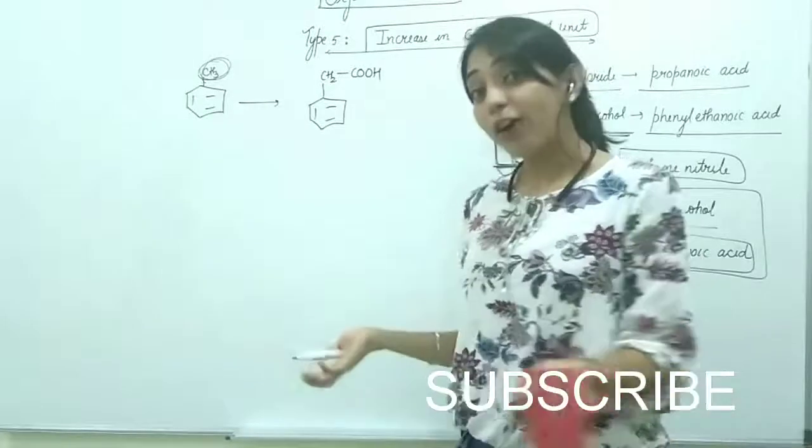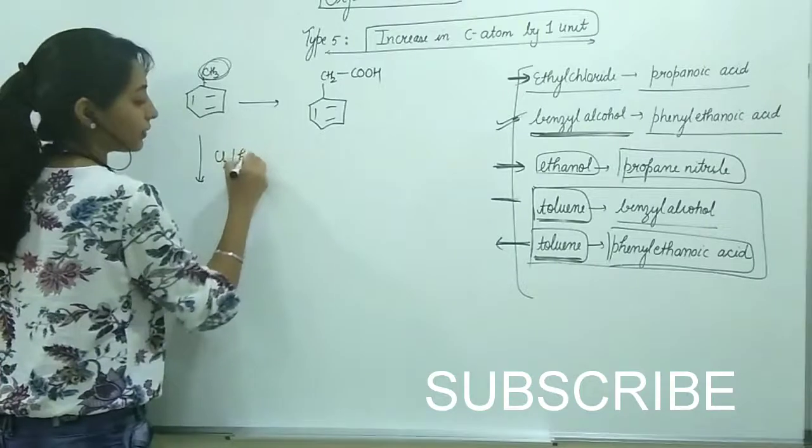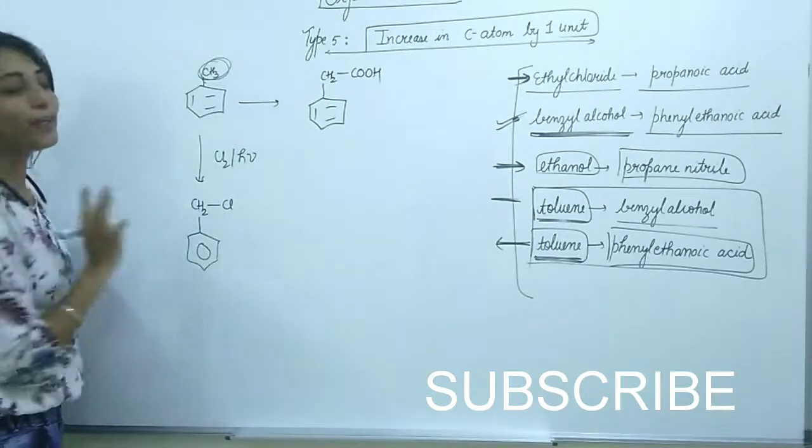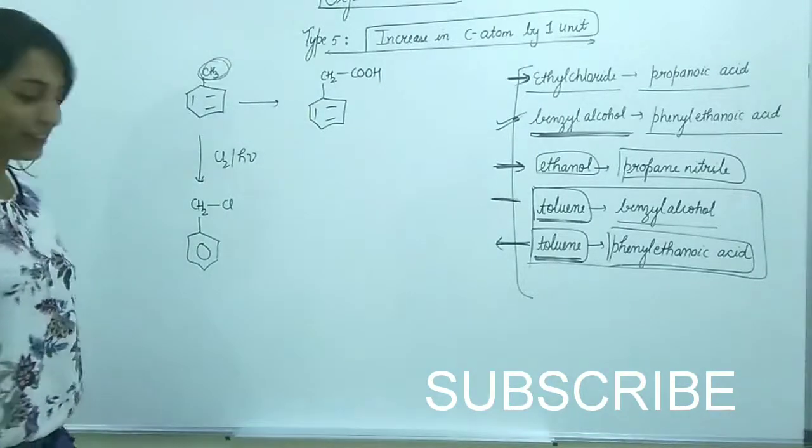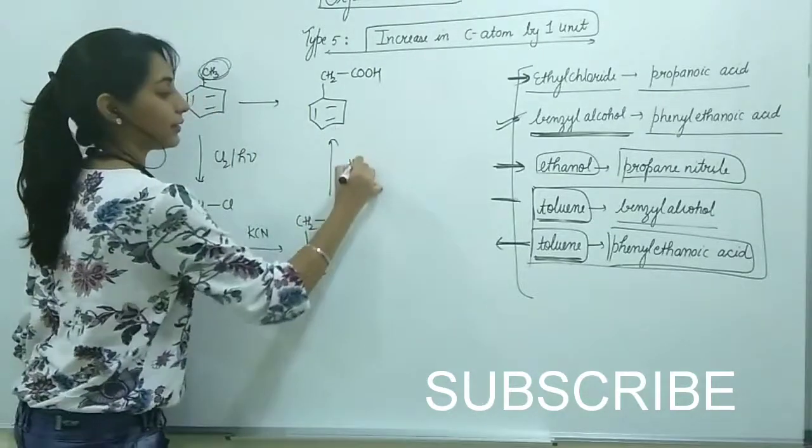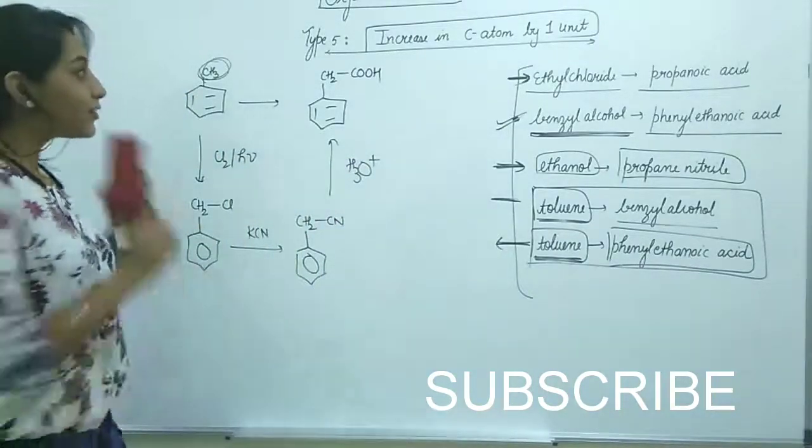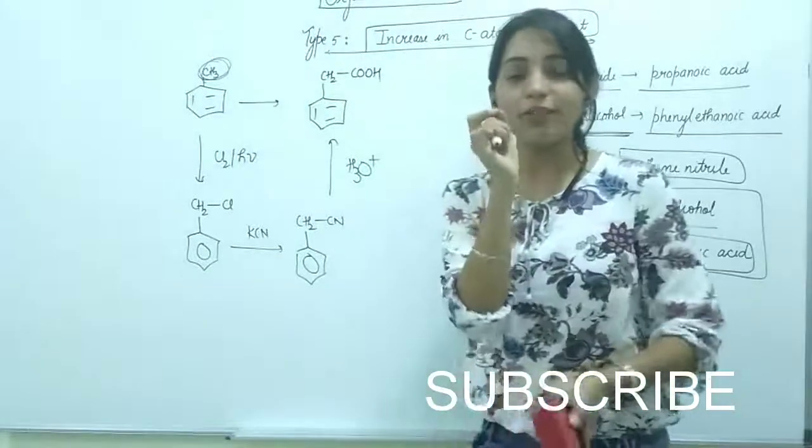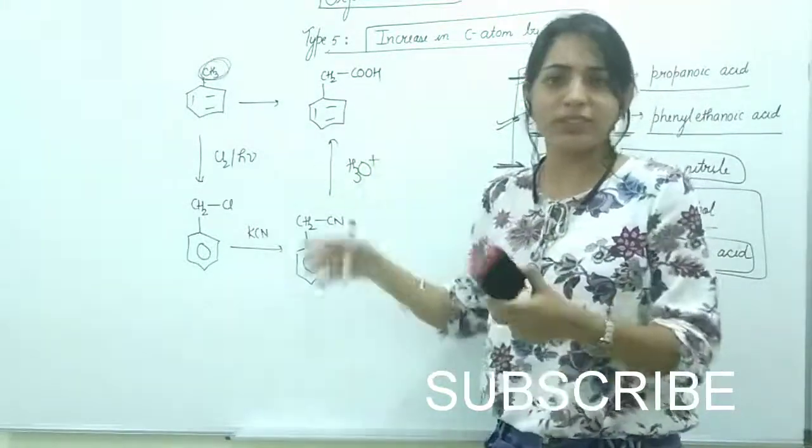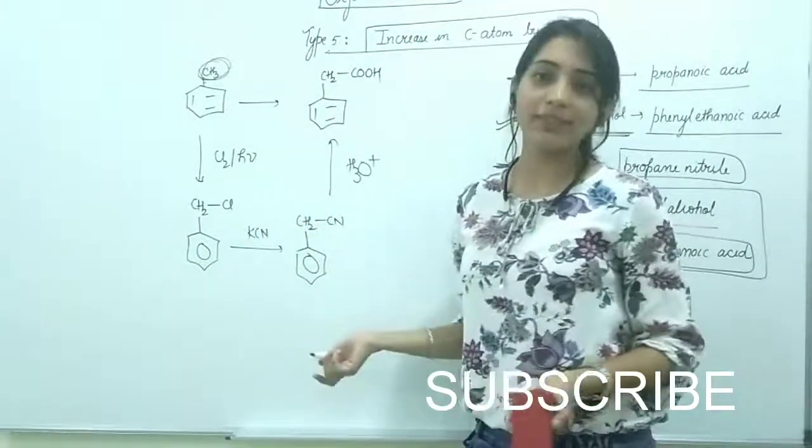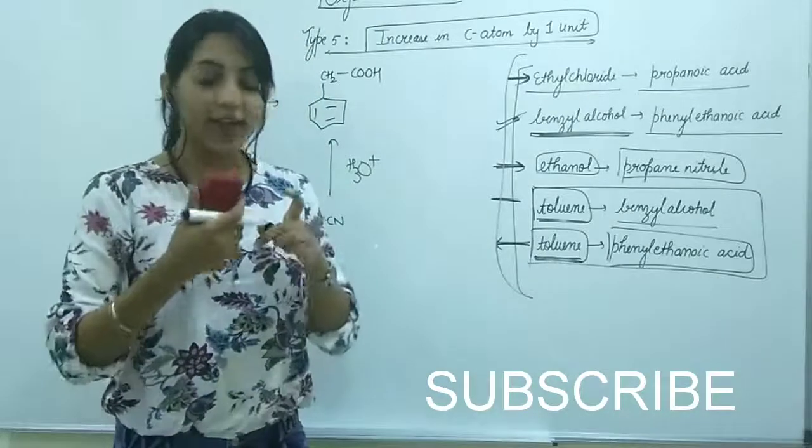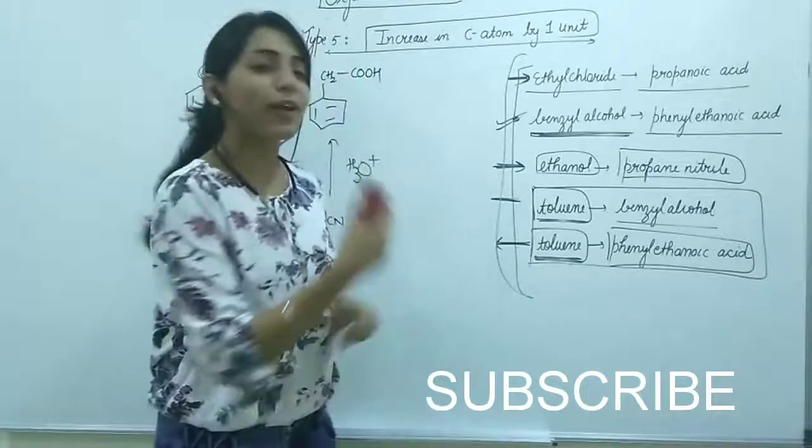This can be converted easily with KCN to get CH2CN. If I hadn't told you the simple trick of introducing something at the benzylic position, you'd be confused. And if I didn't tell you it's easy to introduce COOH by using KCN, things become pretty much easy. Here comes the end of the video where we discussed all the questions related to NCERT alkyl halides. I hope you learned something from the video. Just practice these questions and wait for my next video. Thank you.